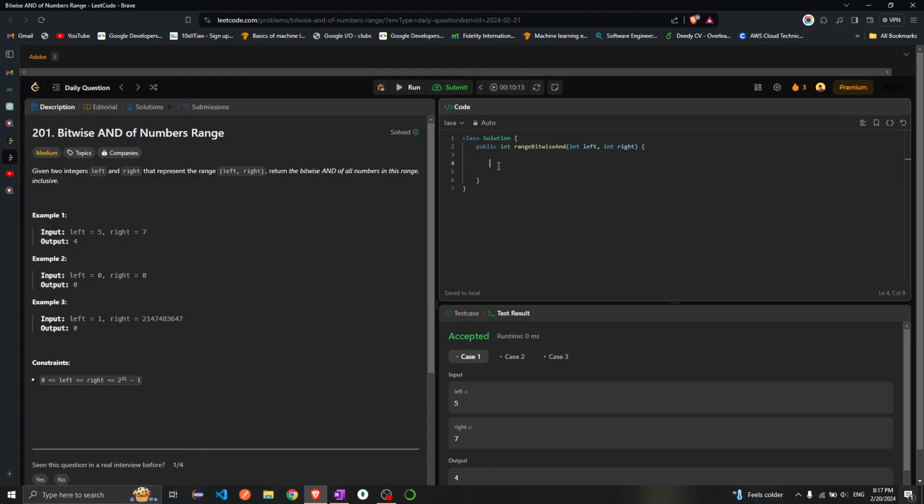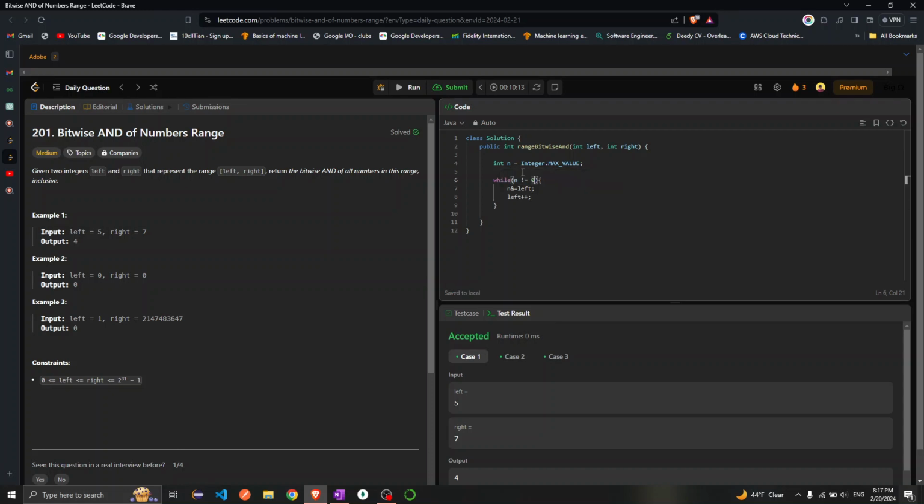So I'll quickly show the code. N will be Integer.MAX_VALUE. This N contains all ones. That's why we took Integer.MAX_VALUE. So while my N is not equal to 0, I'll do N &= left, and left++.